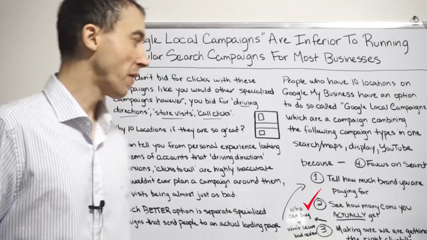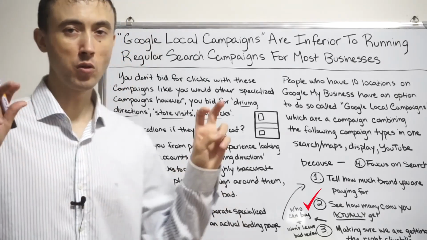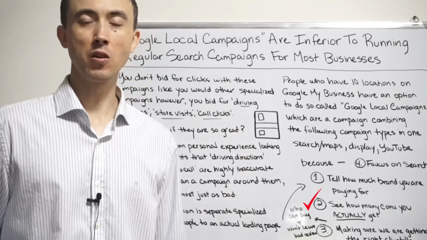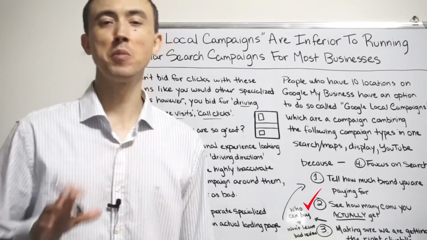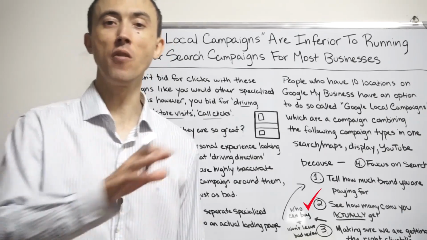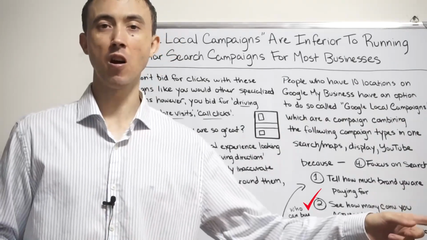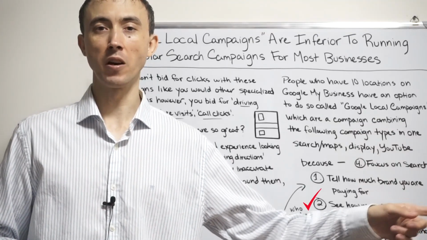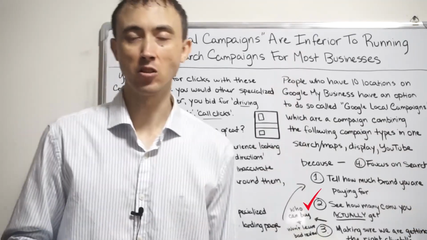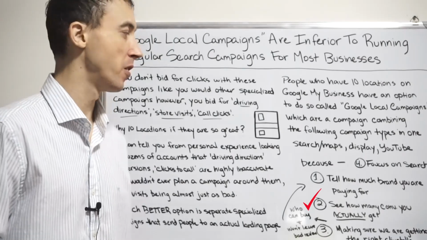So I don't have to pay for clicks to call. I could pay just if somebody actually called and know they actually called, because I could cross-reference the call in my call tracking software. If you want to know how to do that, by the way, just leave me a comment. I'll explain it further.